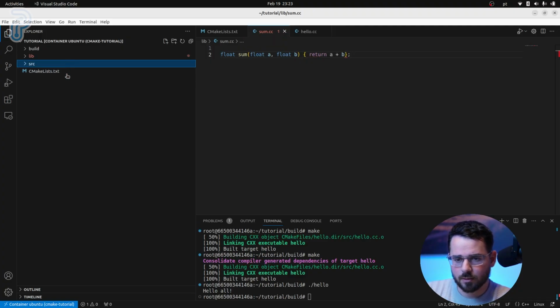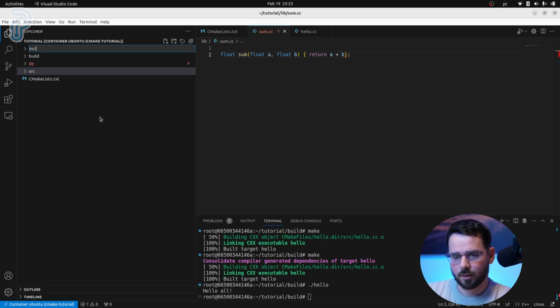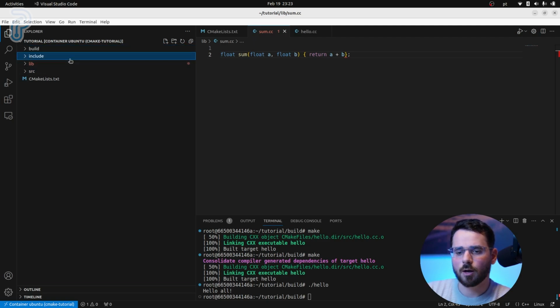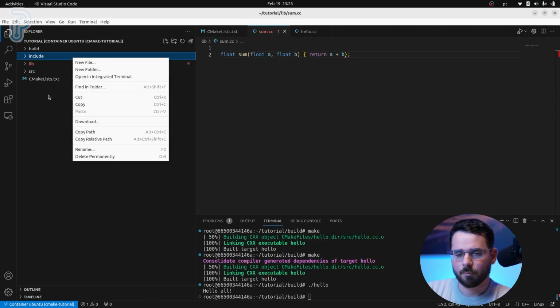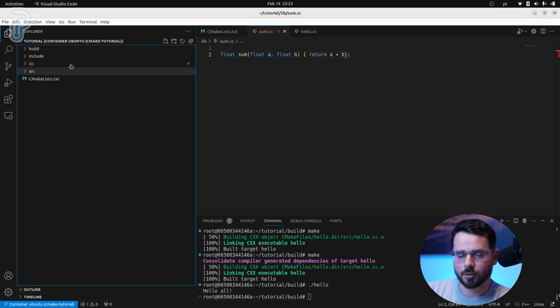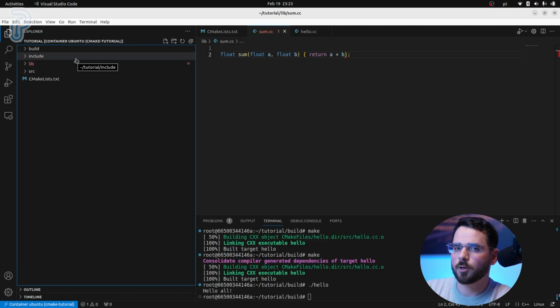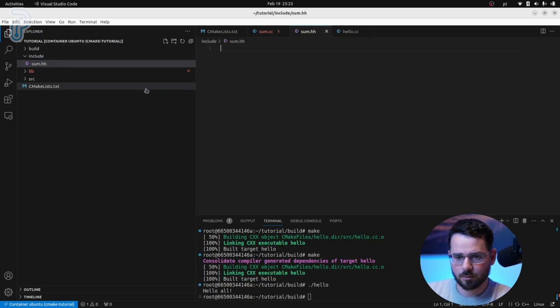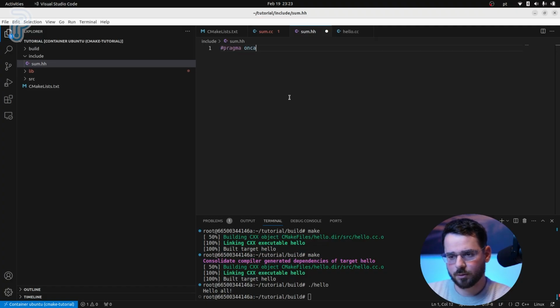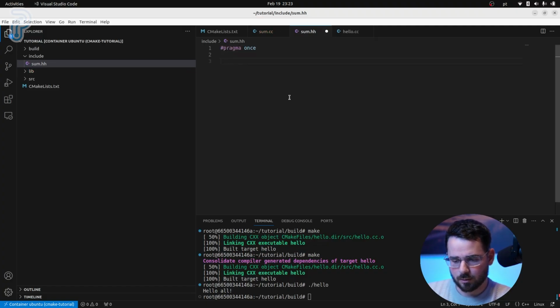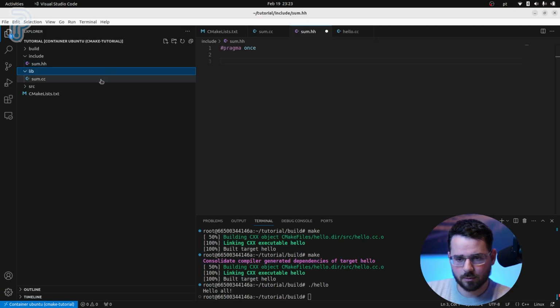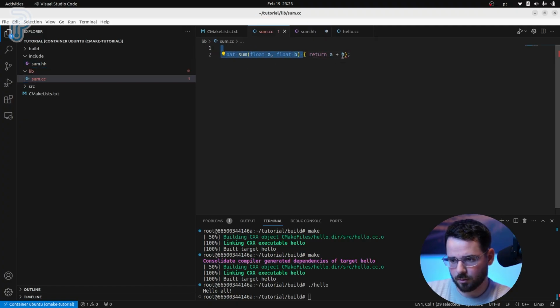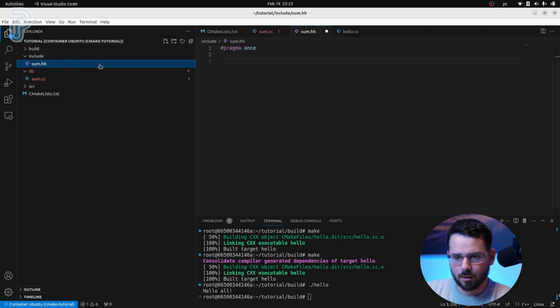Of course, I always need some header file I can pull from my application. Usually, I do it from an include folder. Pay attention to the folder structure here. This is already a very standard way of working with CMAKE. So I can add my sum definition. Usually I do pragma once. And I'm gonna declare my sum. It's just this signature, semicolon. Yes, sure. So this is a declaration.